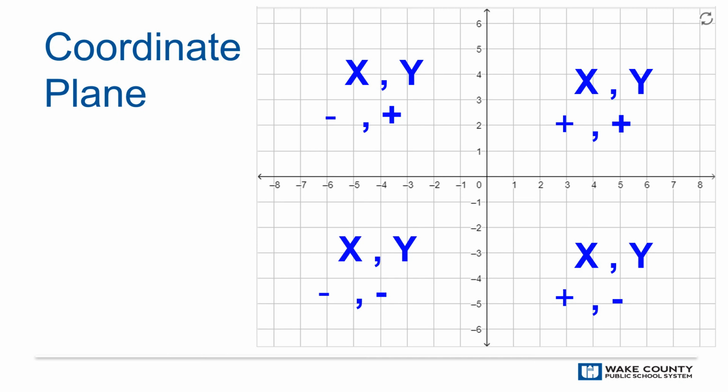If you go down to quadrant 3, which is directly reflected over the origin from quadrant 1, both x and y have a negative value. And then directly below quadrant 1 is quadrant 4. This is where x has a positive value and y has a negative value. It is important for you to know which quadrant has which values. You will be able to count the distance between 2 points on the coordinate grid by counting jumps, just as you would on the absolute value line.